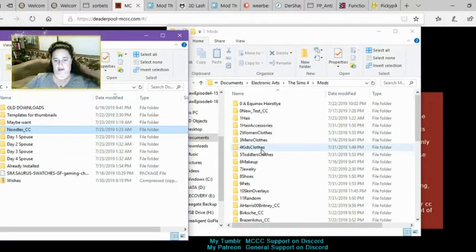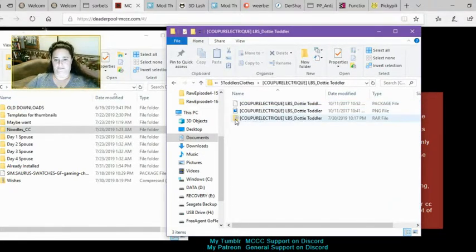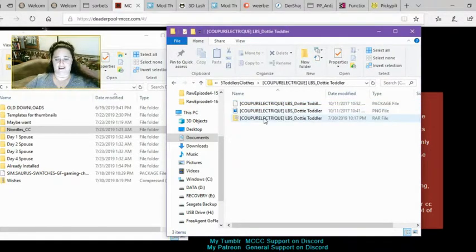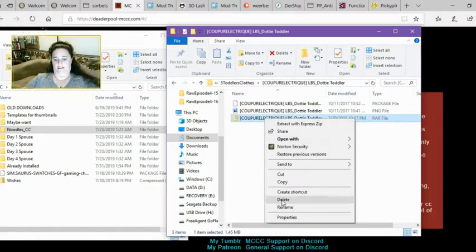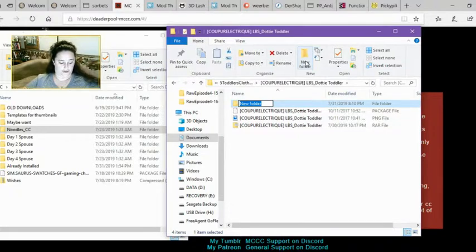Like I just got a bunch of toddler clothes, so here's all my toddler clothes. When I have zip files, which have these four little boxes on them, I make a file folder. I just click new folder and name it the exact same thing. The easiest way to do that is to click on the zip file, right click on it, click rename, and on your keyboard, hold down control and C. It'll copy that. Then all you gotta do is hit new folder and hit control and V, and da-da.